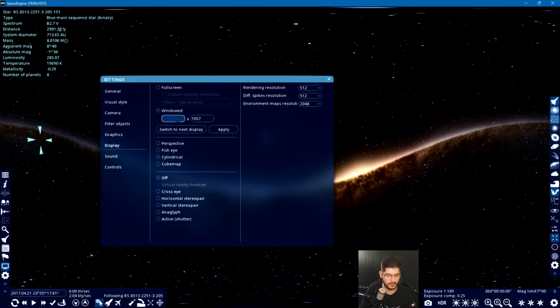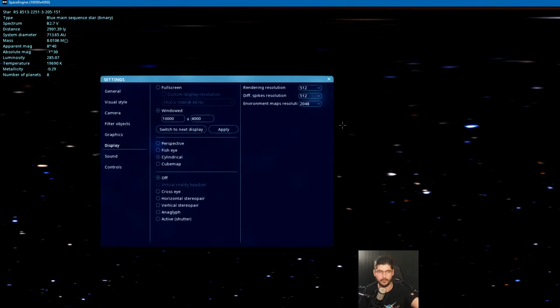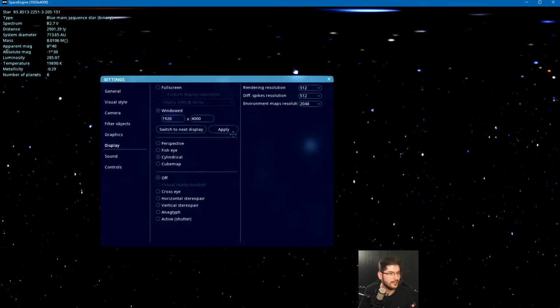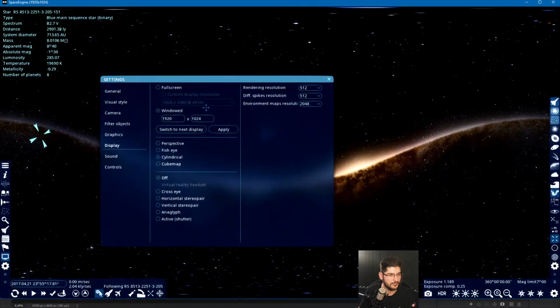So I don't know, if I type in here 10,000, and in here, I don't know, 4,000. This is a very weird number. But you can see I've pressed apply, and as you can see how big this is now. My mouse is moving very slowly, but it's now at that resolution. I have no idea how I'm going to get back to my normal resolution. Let me just try. Okay, so now I'm back at some more affordable resolution. I think that's pretty cool.